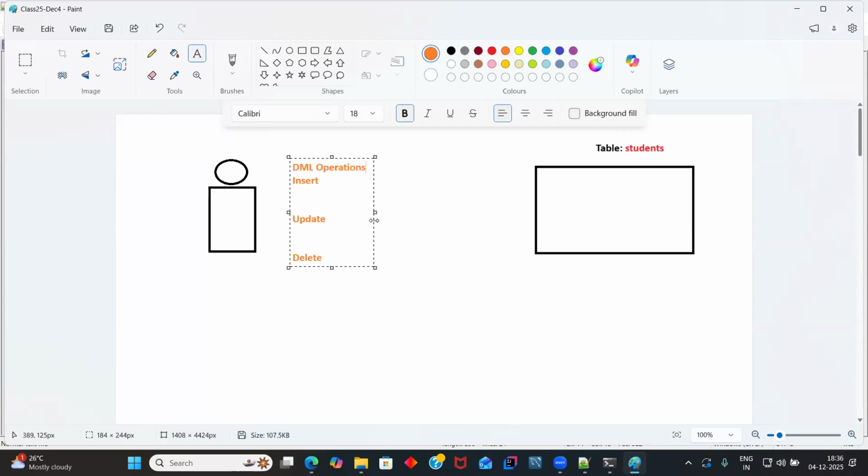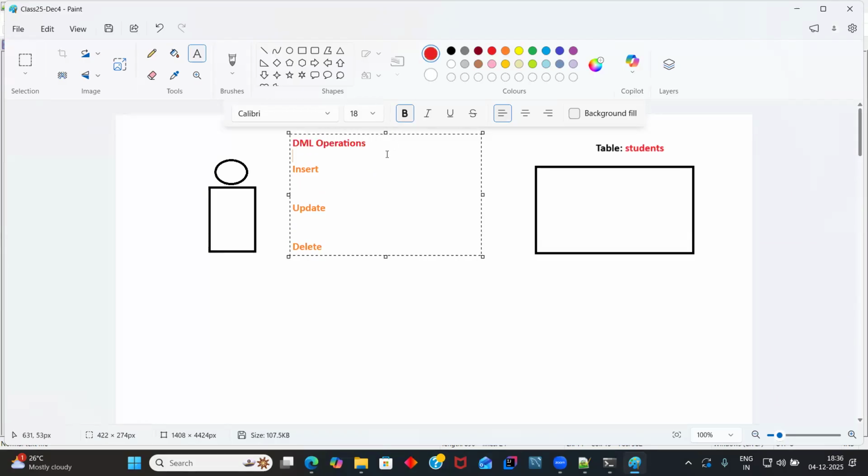So here the user is doing some DML operations on a student table or whatever it is. So these are all considered DML operations.